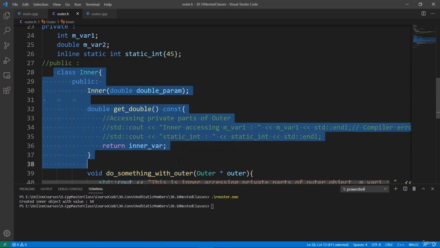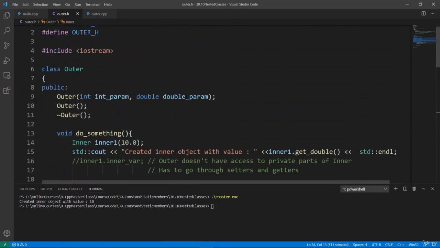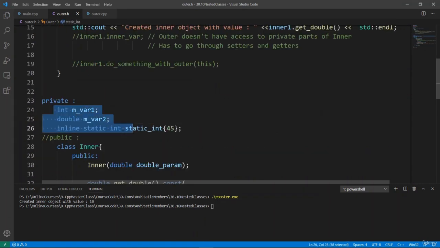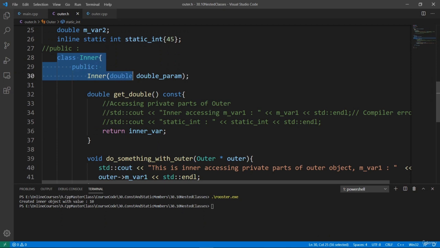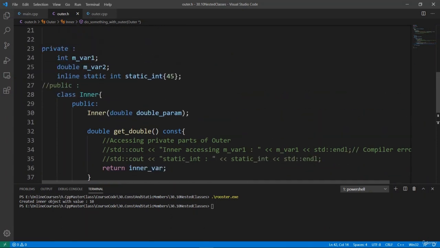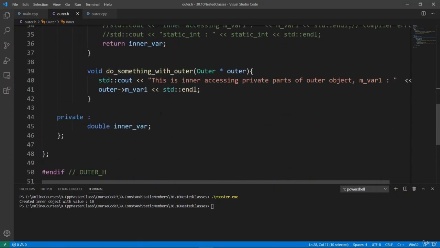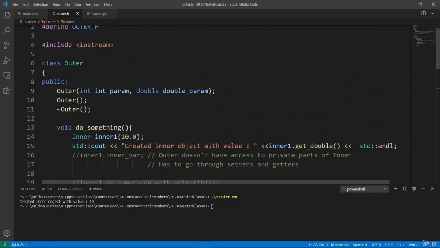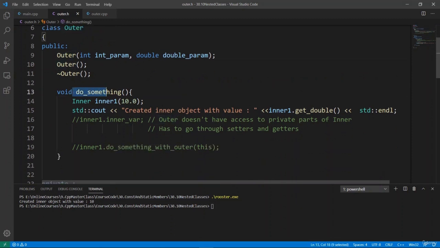But a nested class is going to have access to private members of the enclosing class. And this is going to work if you go through the object names. So let's go down here and really show you that. We have a function called do something with outer, and we pass a pointer to outer. And then we're going to go through this pointer to access the member variables of outer. And we are doing this from the inside of the inner object. And this is going to work. So to be able to try this out, we're going to go in a method that we have in outer, which is going to create our object. And we're going to call the do something with outer method. And we're going to pass this object, because that's going to be the outer object we will be working on.